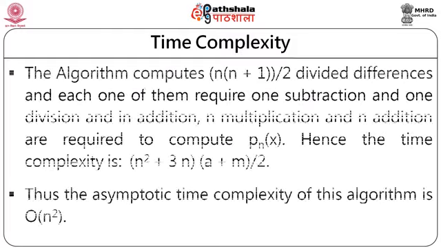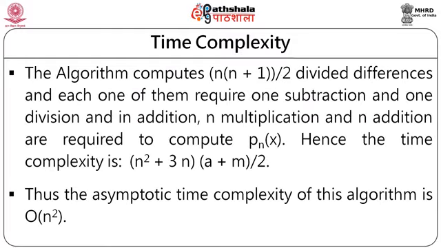Then we talk about the time complexity of this algorithm. As we have already indicated in the earlier modules, the time complexity is measured in terms of the arithmetic operations performed during the execution of the algorithm. And the arithmetic operations we mainly divide into 2 groups, addition and subtraction, and multiplication and division, because they take almost the same time. And we calculate how many additions or subtractions are done and how many multiplications are done. So, that is how we compute it in the algorithm.